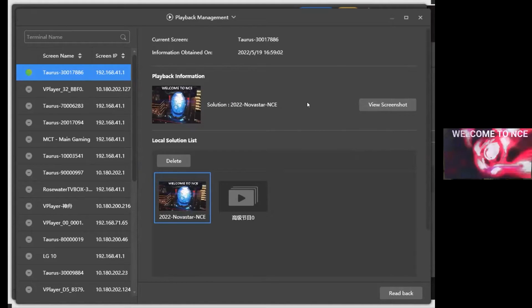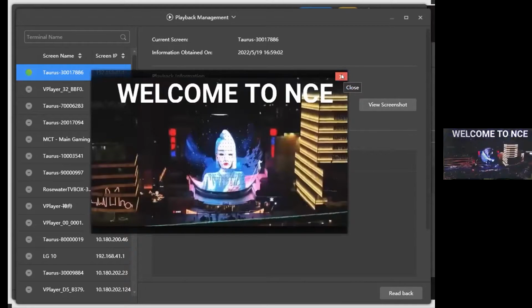Maybe you have met an issue: when I published content to the Taurus box, my LED screen had no response. You can use this function to see whether the Taurus box received the content or not.